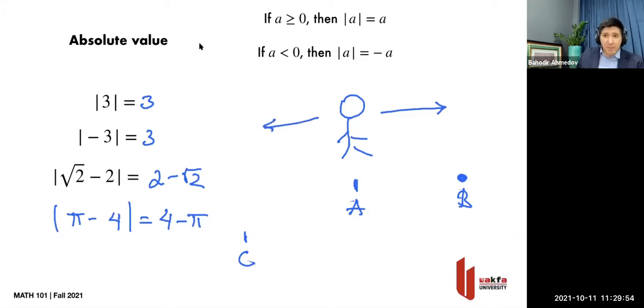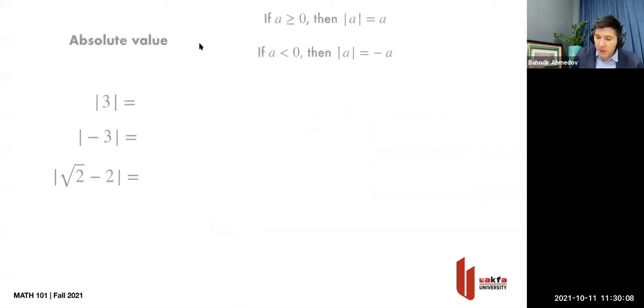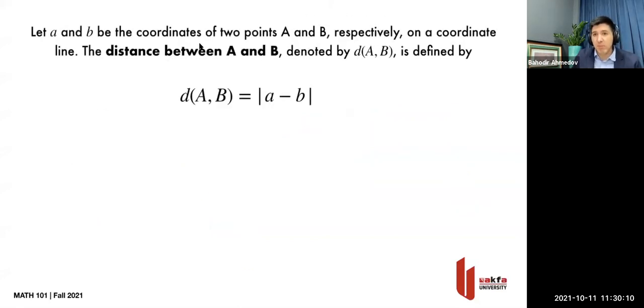The number of steps is your distance, right? It doesn't matter in which direction you go. For such cases, using the absolute value is really handy. So we can use the absolute value by building a beautiful mathematical structure on top of this. In general, we say that the distance between 2 points A and B is simply the difference of their coordinates. And it doesn't matter which one comes first and second, because I'm just going to take the absolute value.